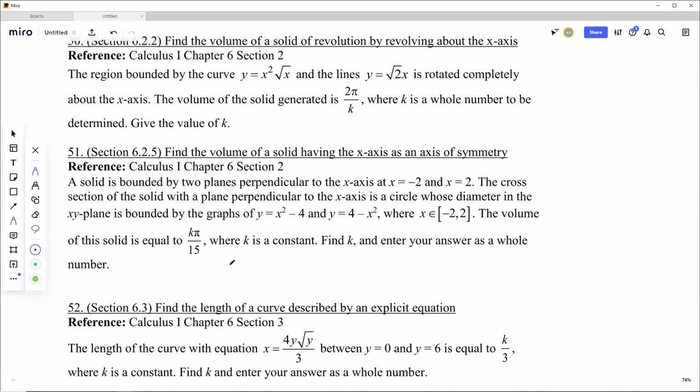So just find the diameter. Basically, diameter is one minus the other, the upper one minus the lower one. The upper one is going to be the one with the negative slope. It's going to be above it, 4 units above it. This one's 4 units below the, what do you call it, the x-axis. So it's actually a difference of 8 units.